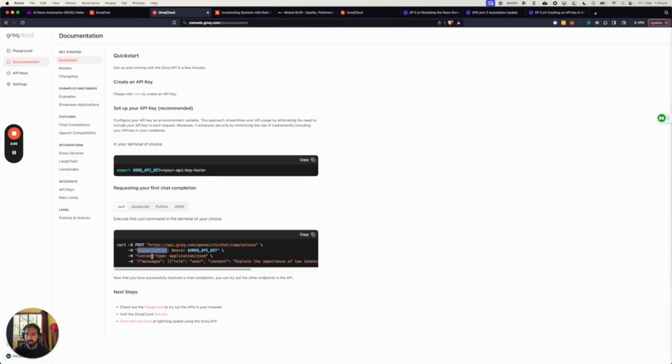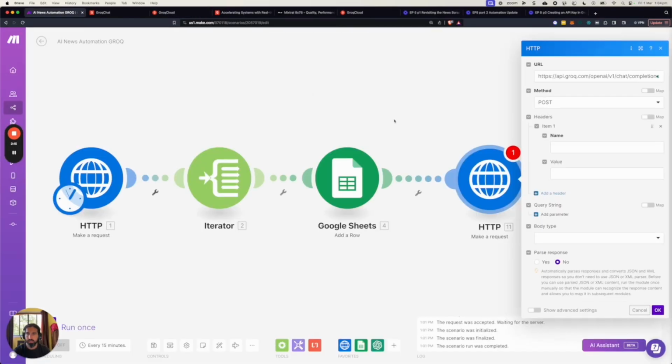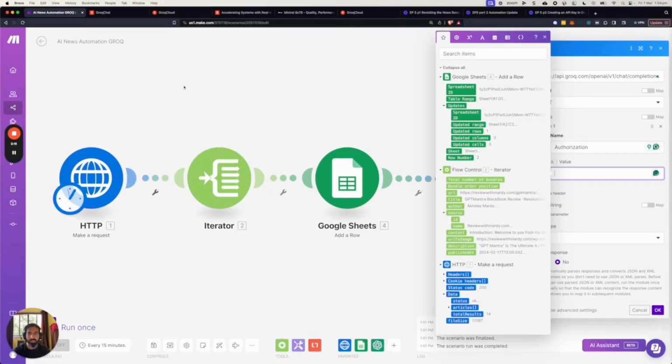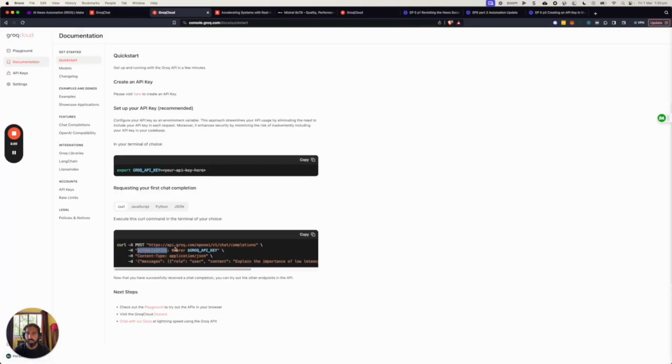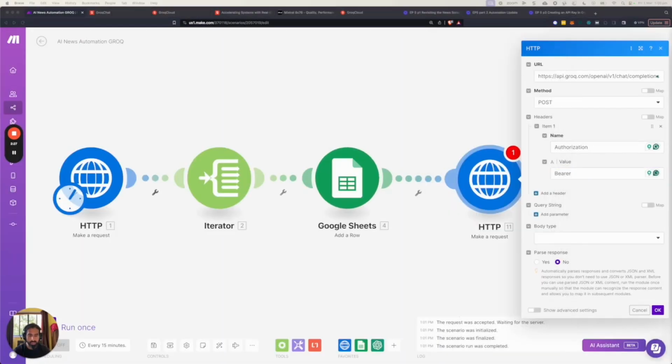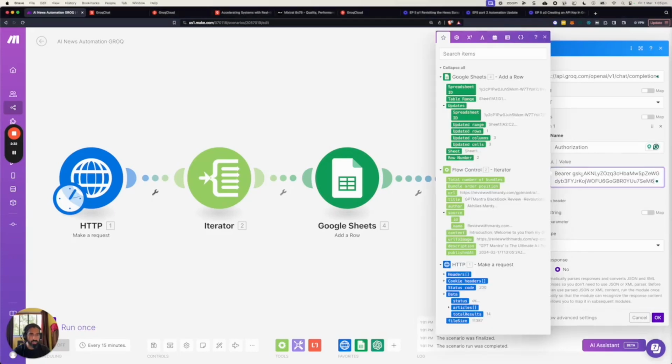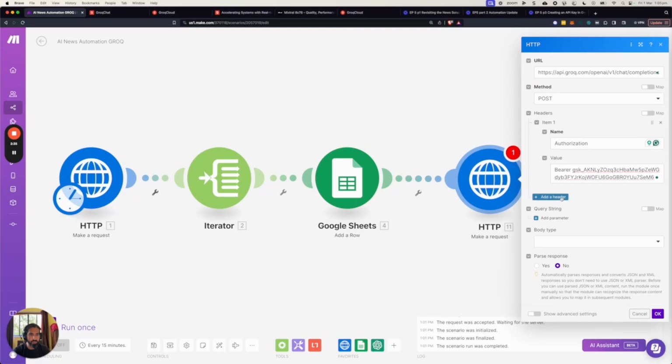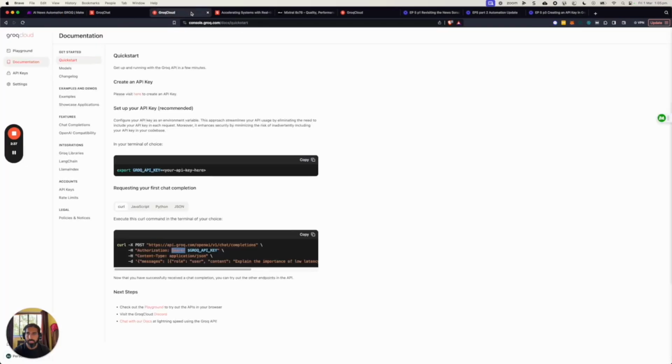Just make sure that when you are copying, you copy only the text within the quotation marks, otherwise it won't work. We've got bearer, so we add bearer as the value, and we have to add our API key as well. Put a space, then enter your API key. We're going to add another header, and we're going to get the content type.